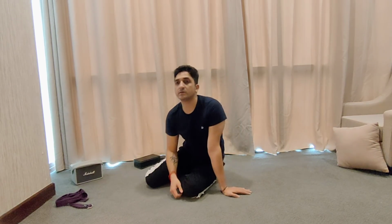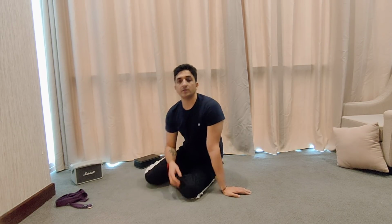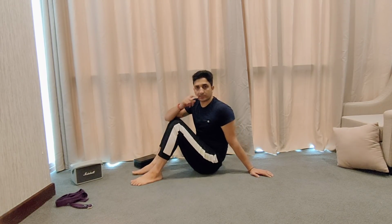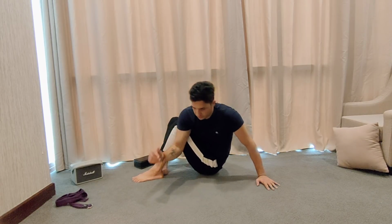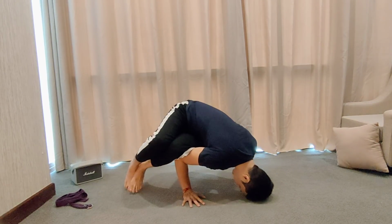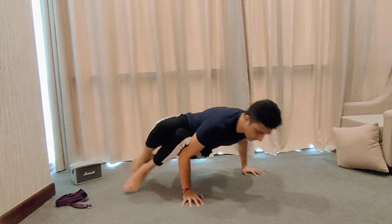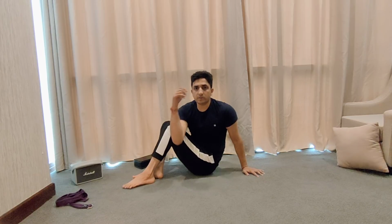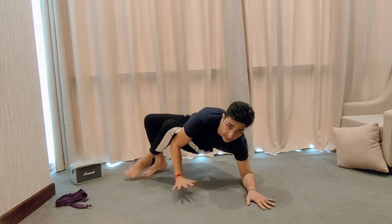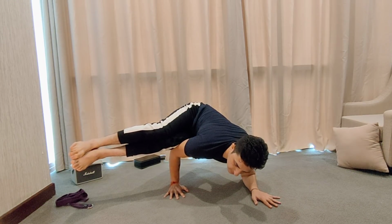Try to do it. Very good. So if you are a beginner, you can drop your head also. You can add different variations also. So maybe you can drop your head down, like this, and also try like this first. Then you can lift your head up, or you can drop one elbow down also like this. Then up, and also you can try with this different variation.